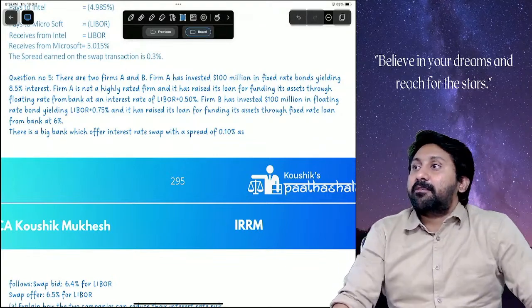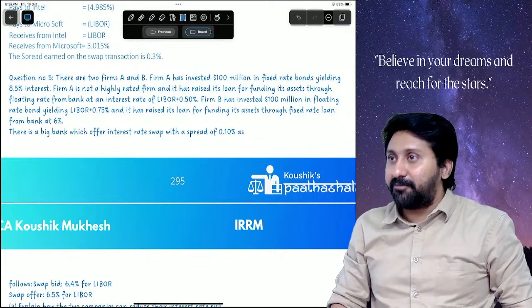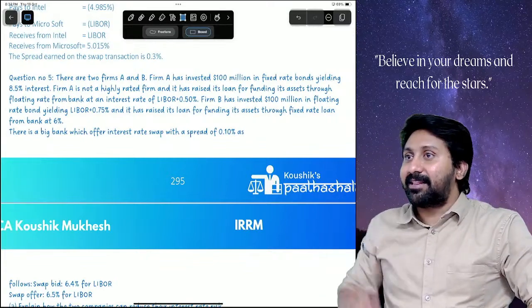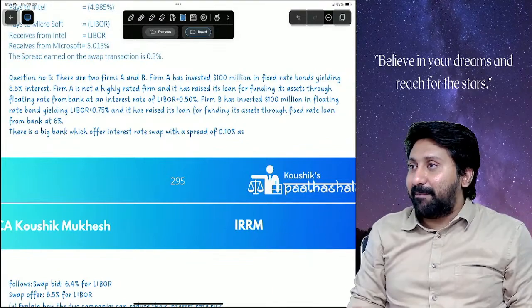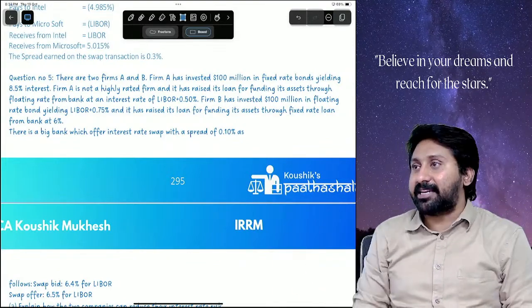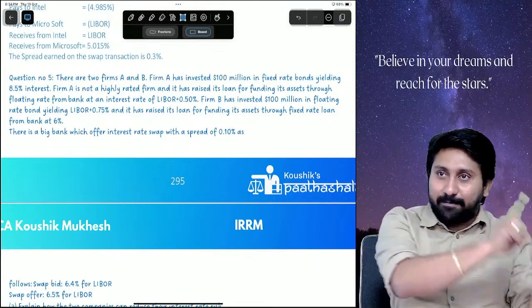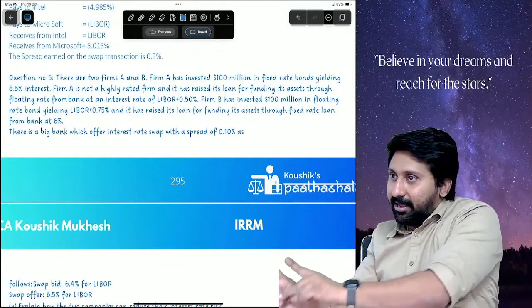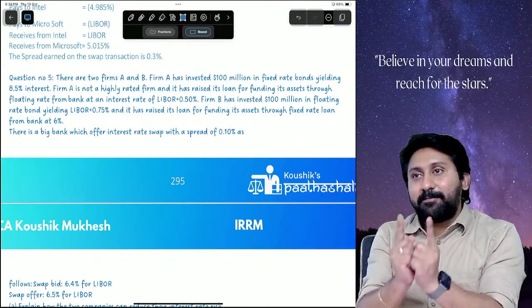First thing is, you should do it only from one position's point of view. When a question comes like this, don't do it from both angles. Investor and borrower, if you do both, they will cancel each other. So what you should do? For only one, either take the borrowing and do it, or take the loan and do it. The answers will be the same, because both are taking the same positions.